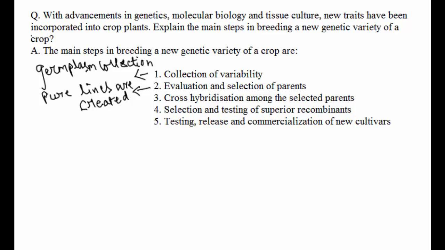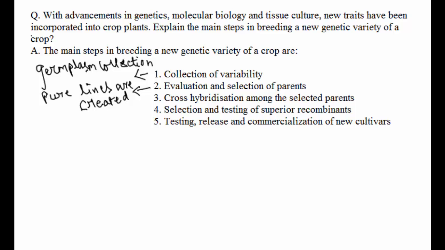So this step yields plants that are superior to both of the parents. This step consists of selecting among the progeny of the hybrids those plants that have the desired character combination. These are self-pollinated for several generations till they reach a state of uniformity. It means till they reach homozygosity, they will be self-pollinated so that these characters will not segregate in the progeny. Final step is testing, release, and commercialization of new cultivars.